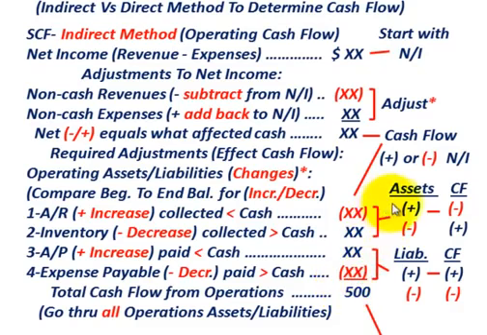So what you're really doing here, if you're just looking at it in these terms, if you have your assets here, if they're increasing, that means you have a reduction in your cash flow. If assets are decreasing, that means you have an increase in cash flow. So they're working in opposite directions here. Increases and decreases to your assets affect your cash flow.